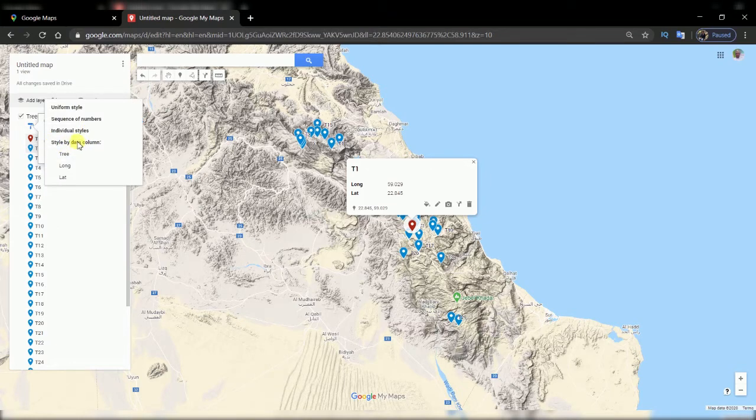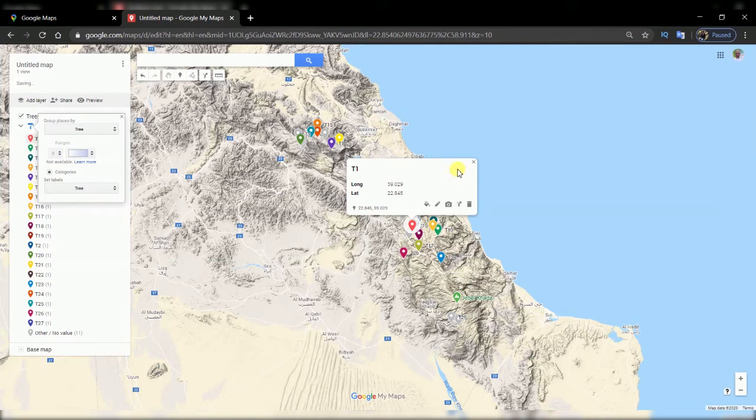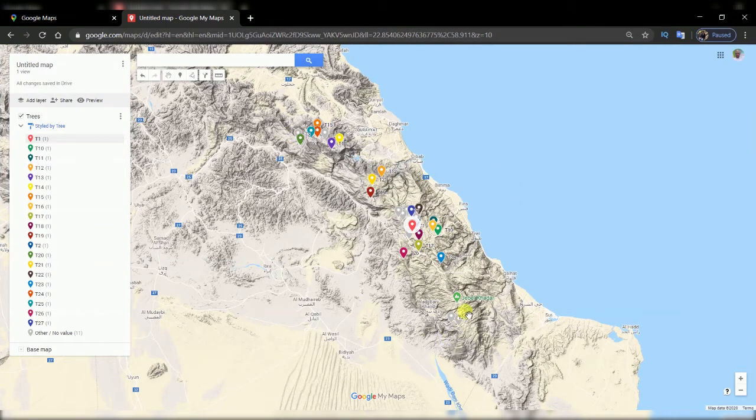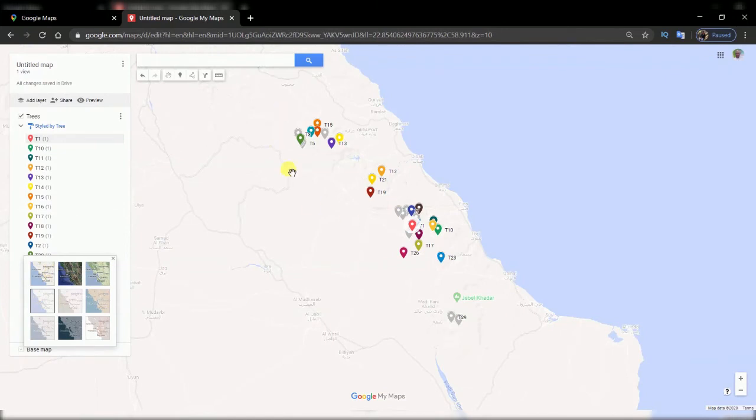You can also sort them by any kind of information: latitude, longitude, altitude, or even label, like now. So I sort them by label because each label is different. So each label will get a different color, as you can see here. It is probably clearer to see it here, so you can see the labels here.